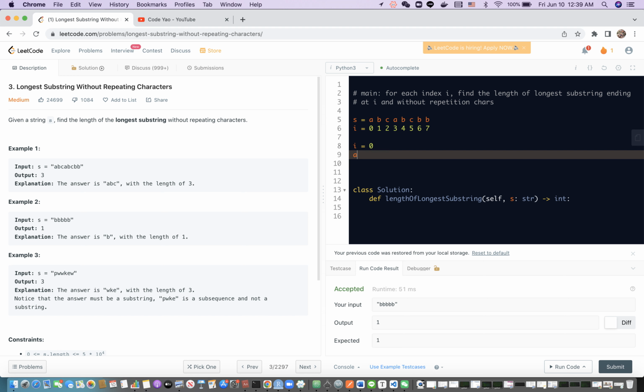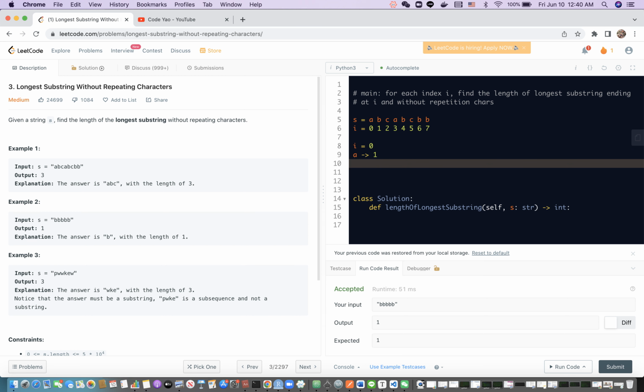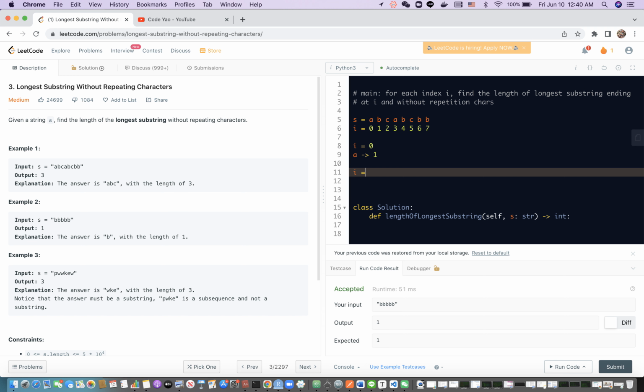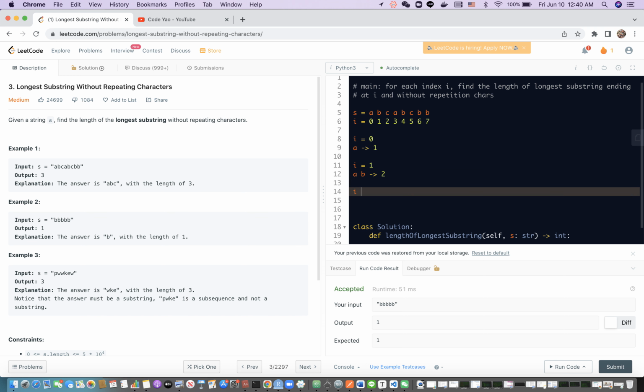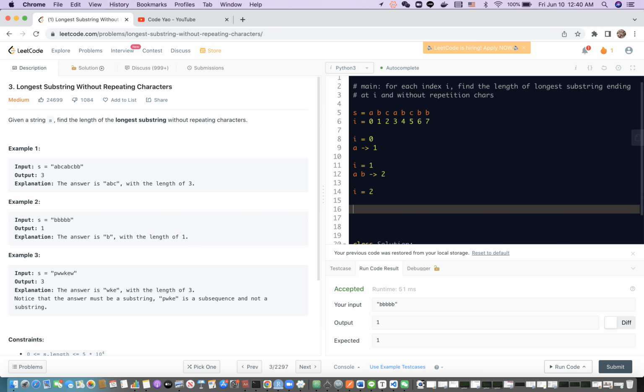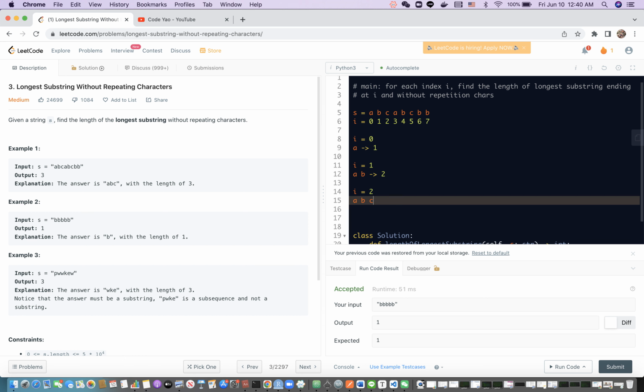The longest substring ending in a and without repetition has length 1. When i equals 1, the string is a and b. There's no repetition, so the length is 2. When i equals 2, the string is a, b, c. Still no repetition, so the length is 3.